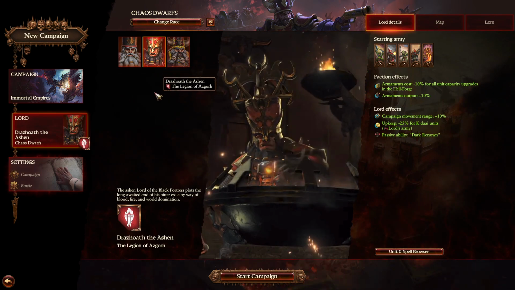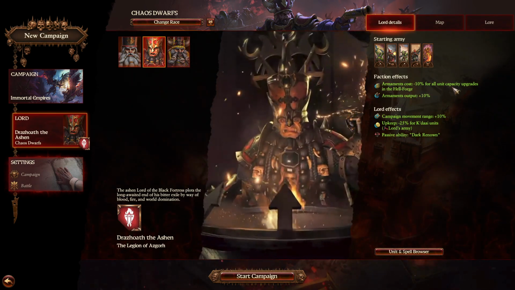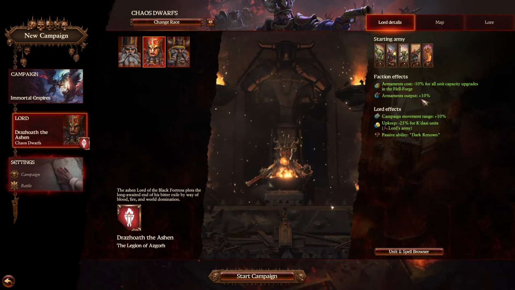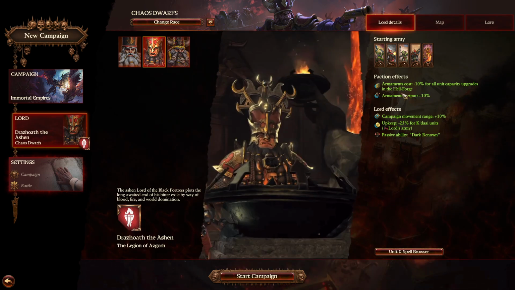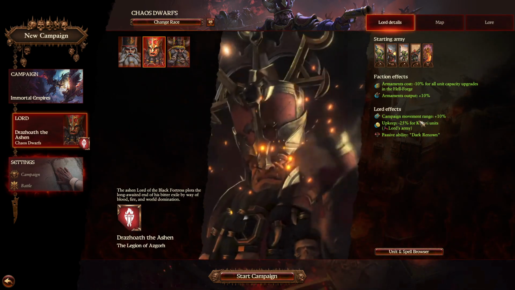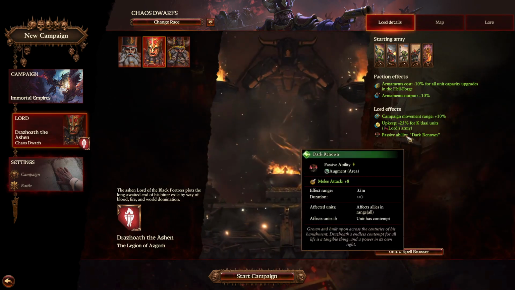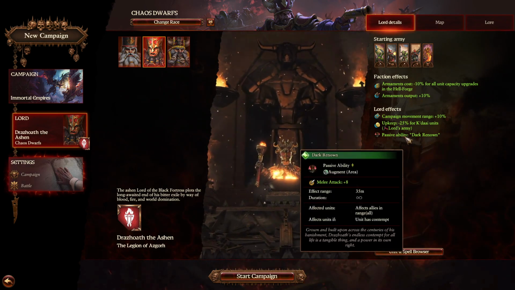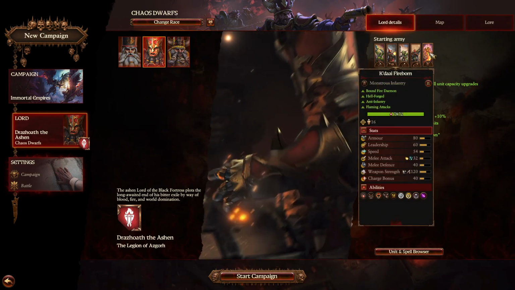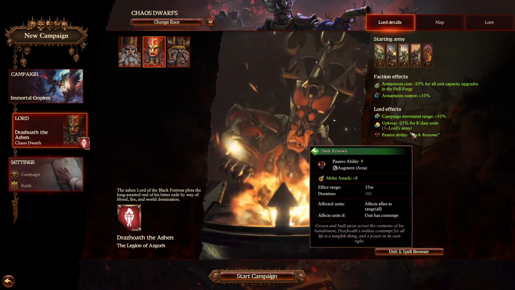When it comes to Drazoath with the Legion of Azgorh, armaments cost -10% for all unit capacity upgrades, that is okay. Armaments output +10%, that's pretty good. Campaign movement range +10%, that's pretty good. So there's nothing really here that's too hard to explain, and this Dark Nouns is also pretty good for having Kadai or anything that has the contempt trait.